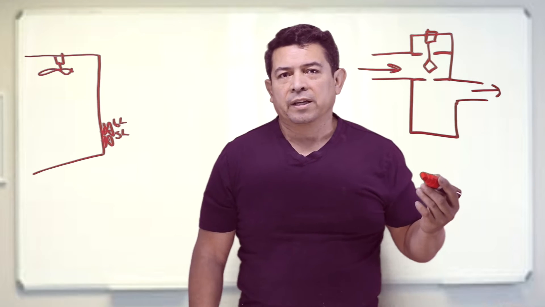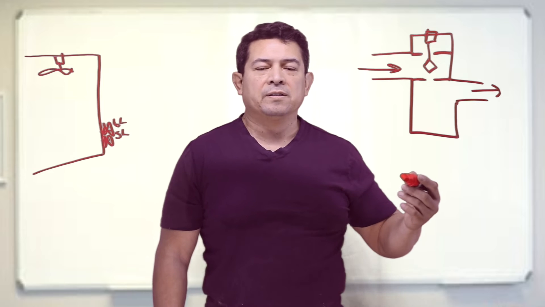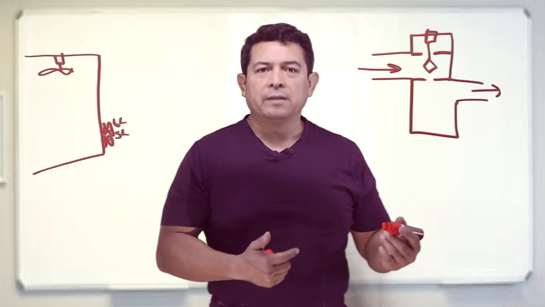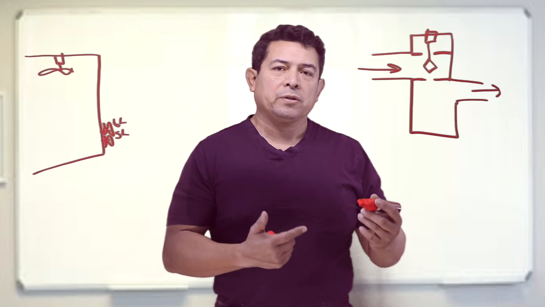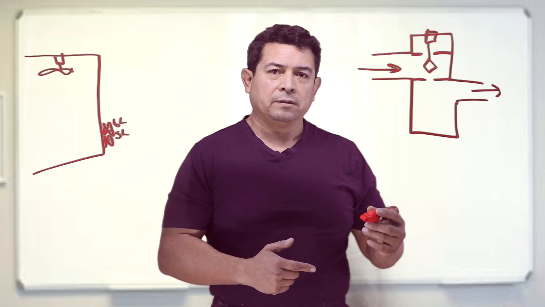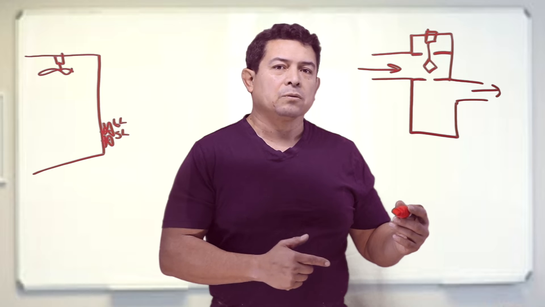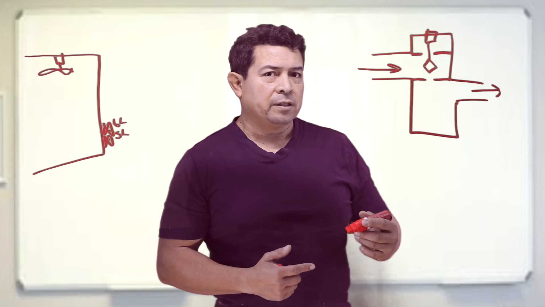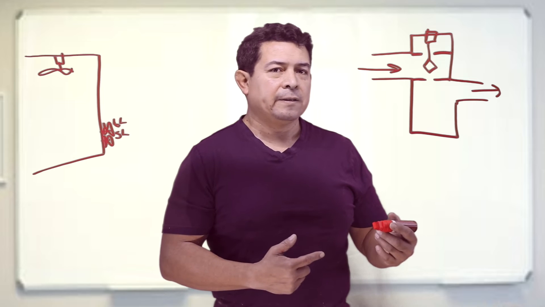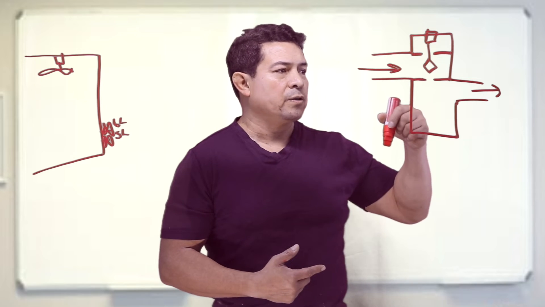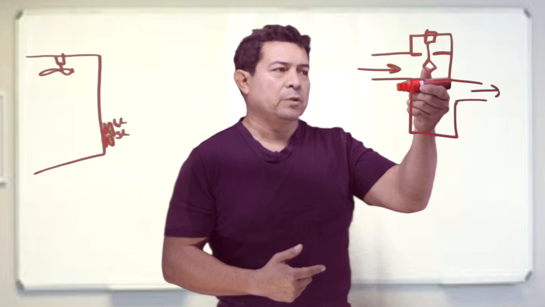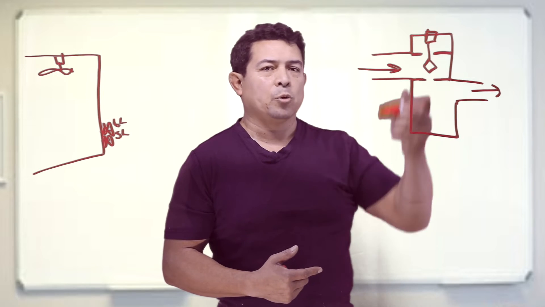Now these valves work just like any other valves. One of the things that we learned when we start in this field is righty tighty, lefty loosey. So now when you turn it to the right then it's going to tighten it down, it's going to close it down. Turn it to the left, it's going to loosen it. So we turn this one way and it's going to come down, close it up. We turn it the other way, it's going to come up and open it up.